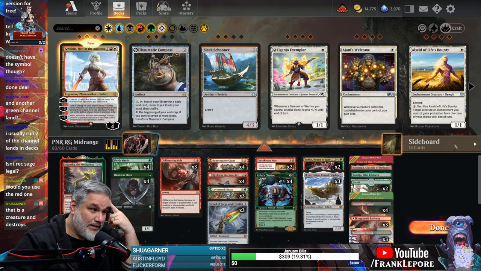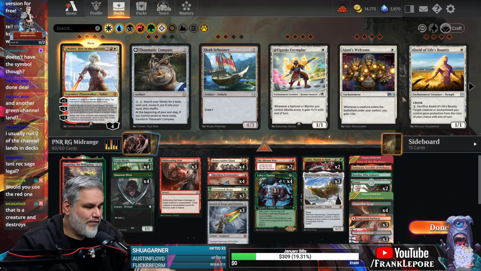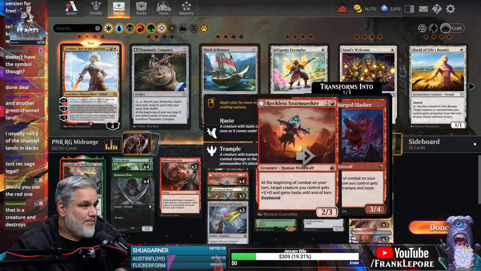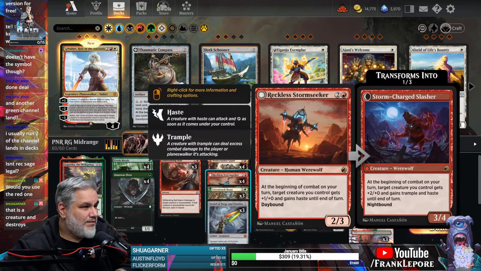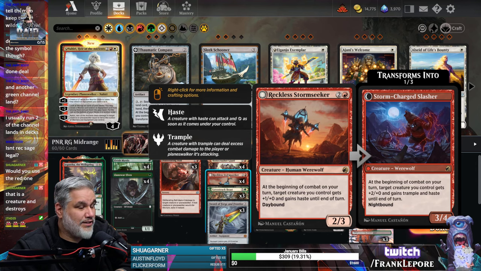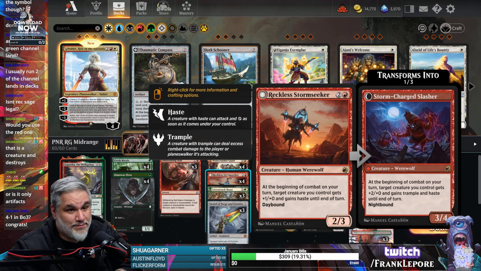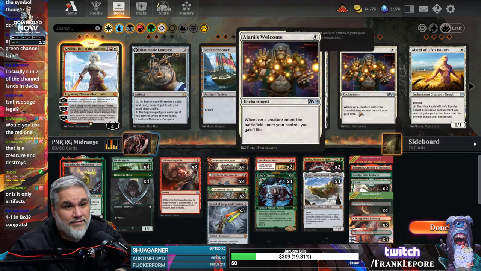Yeah, the deck seemed sweet. I was a little afraid after round 1 and playing the white deck and then getting trounced. But then things kind of came together. Reckless Stormseeker is actually phenomenal. This is an extremely good card, and I'm very tempted to add it to my cube now that I've seen its power.